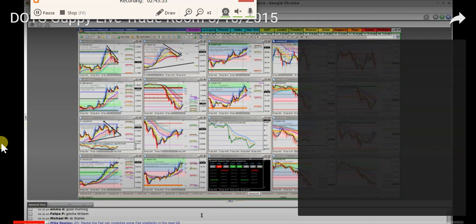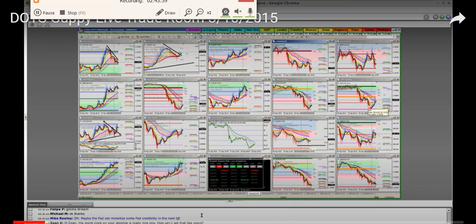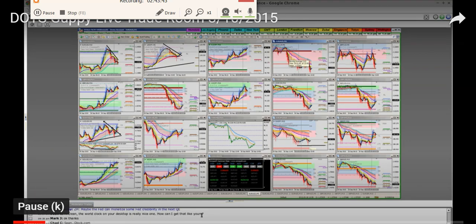When I say alligator mouth, that's the term that we use when we see separation in the long-term guppies compared to the short-term guppies. If you're not familiar with guppies, that's okay. We'll cover that. But you can see it right here. You can see it right up here. You can see the separation of the short-term guppies. I'm on the Euro Aussie. Short-term guppies, long-term guppies. I like to trade in the direction of the long-term guppies. It's more favorable. Now, again, today's kind of an interesting day.